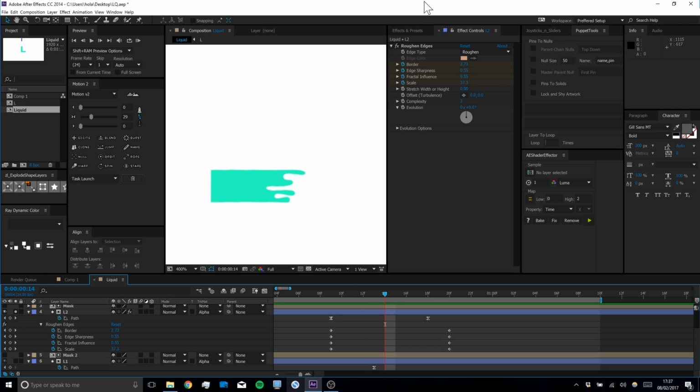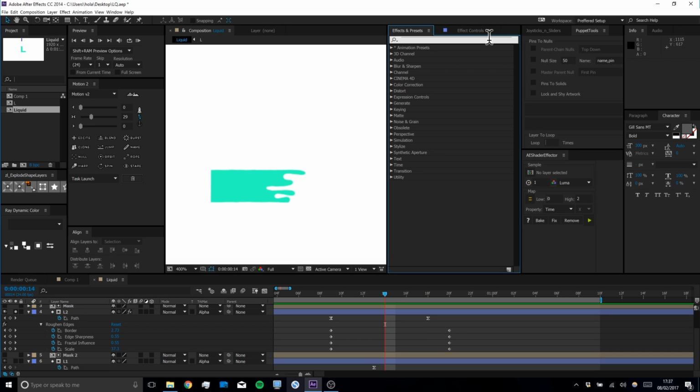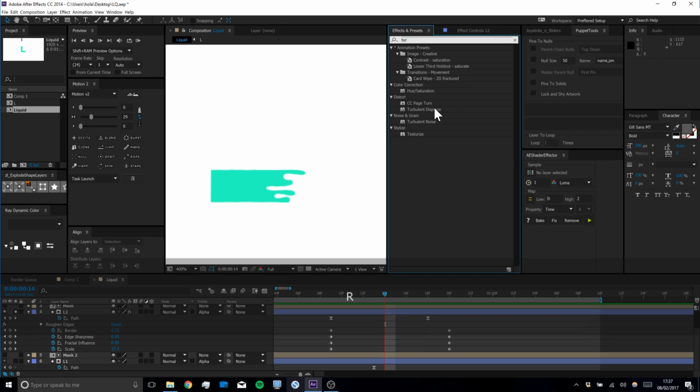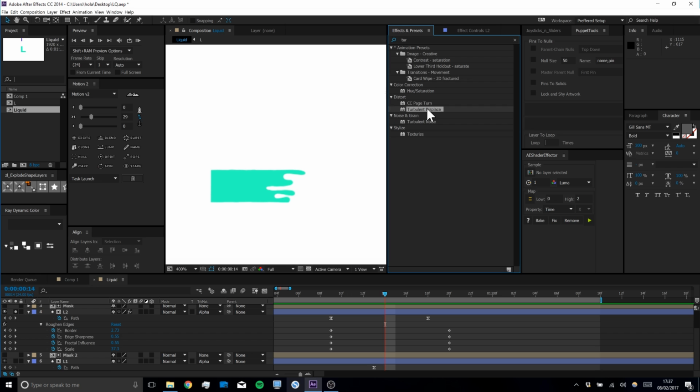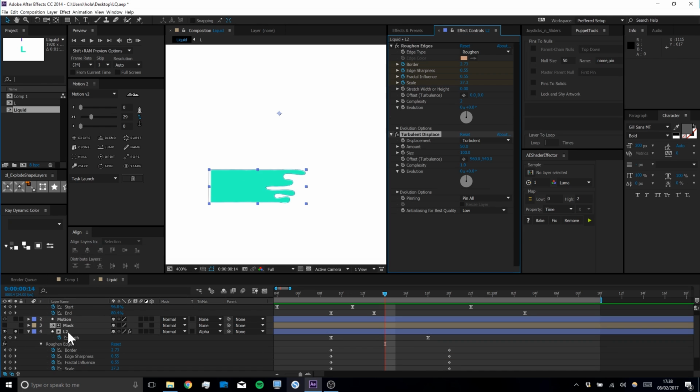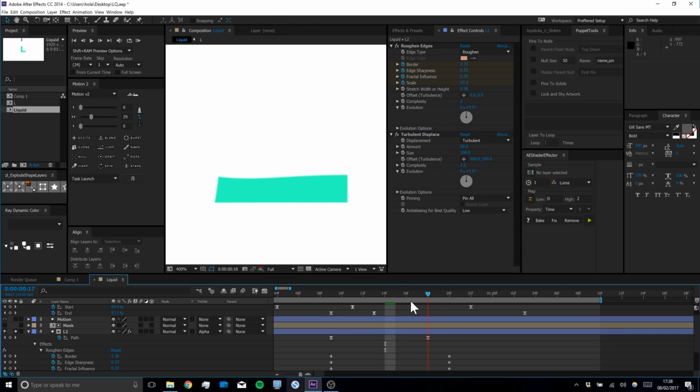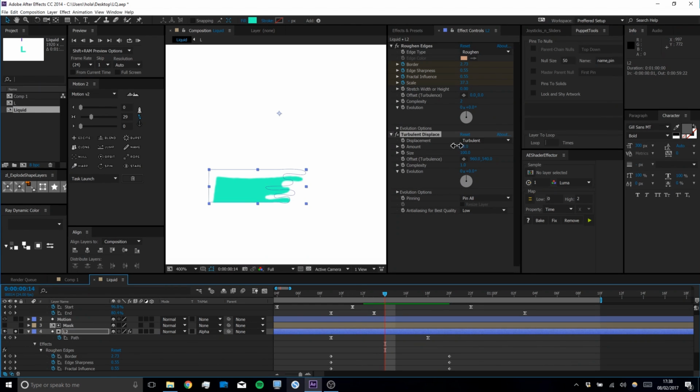Plays with the edges a little bit, and we can take this further again by adding on a Turbulent Displace, if I can spell. And what this is going to do, okay, it's not letting me, just double click to add it, let's drag it on, is give it a bit of motion inside of the path drawn. So as you can see, that's not what we want, so we're going to play with these settings a bit. 50 might be a bit too much, so this is kind of like how much it moves it from the shape.